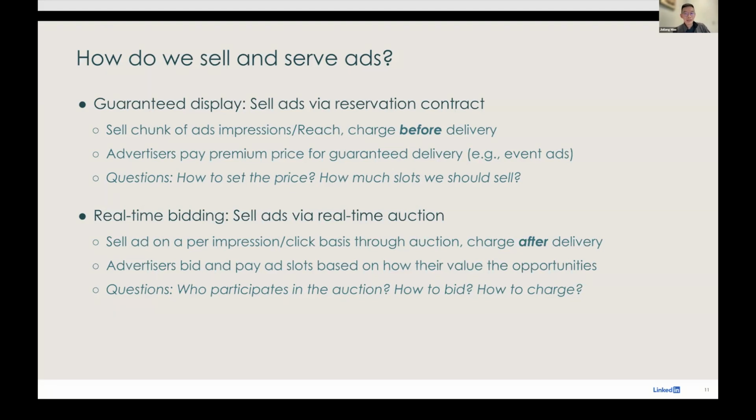The reason we want to do that is because if you sell this guaranteed display ad, you can probably sell them at a higher price because they are premium slots. You might want to sell them more to make more money and to make sure advertisers have the exposure they want. But what is the cost? The cost is, are this additional dollar amount we're making, are these really incremental? And what is the cost from the engineering perspective? What is the cost from the long-term business perspective? That's all the questions we need to answer. So remember this example because that's one of the examples I might use later to illustrate some of the points I make later.